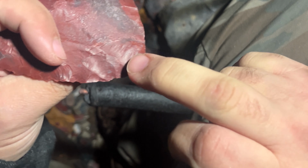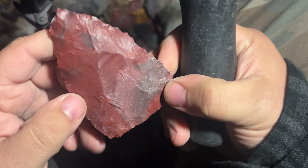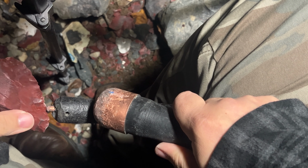See how it's only running to the dry area and then it stops? You gotta put a lot of force into that. This is definitely thin enough for a knife. Now you wouldn't really know that unless you use them yourself. Yes, thin knives cut better, but they also break really easy.